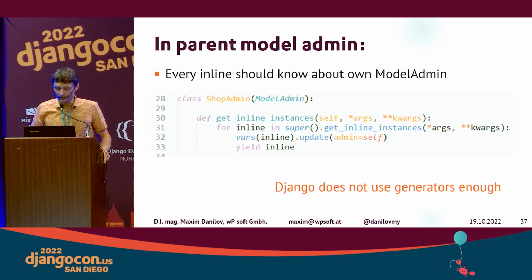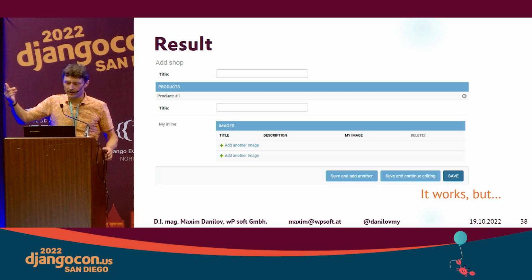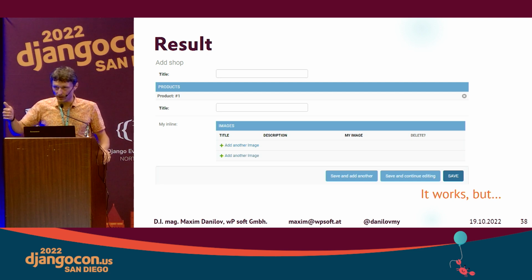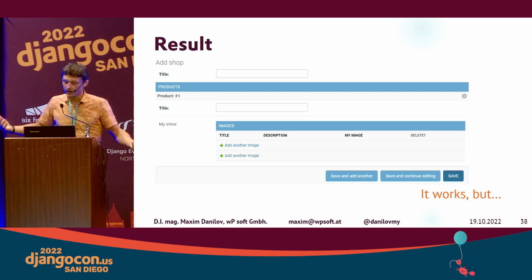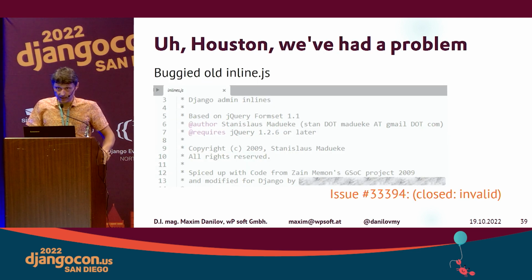And if we start to render it, how it works? Wow, it works. But something strange is here. There is my add a new project button, new product button. Okay, and here is important information. 50% or probably more code which prepared for us work with inlines lays in inline.js file from Django. And problem is, it's wrong. Sorry, but this is completely wrong.